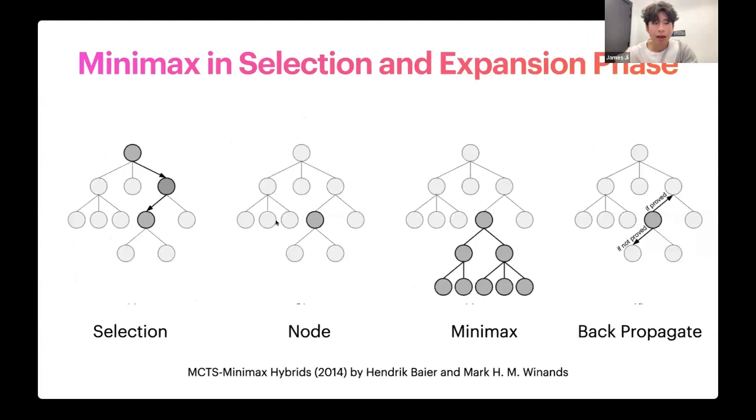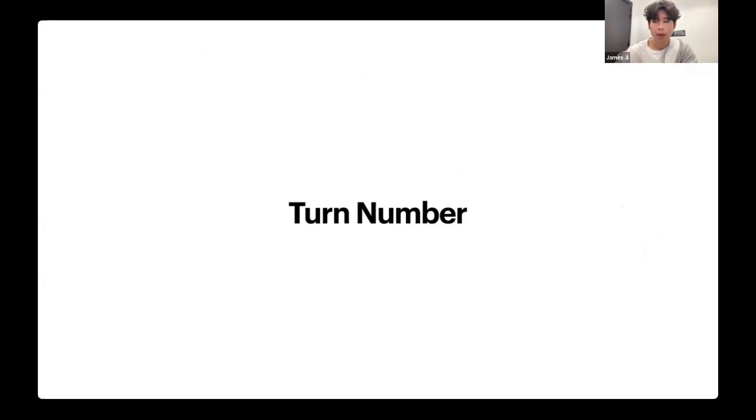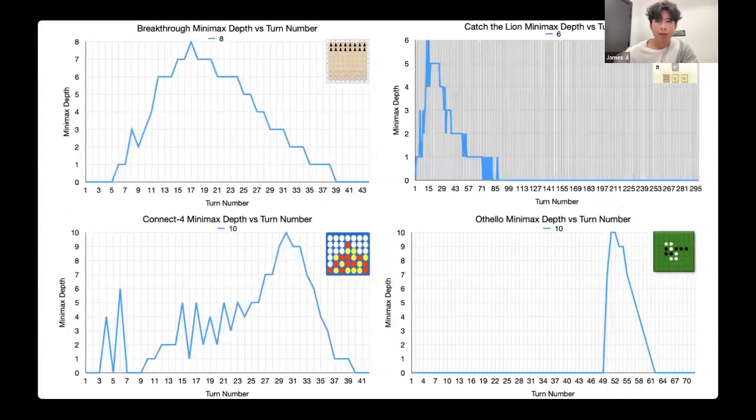Just to refresh our memories, for our dynamic depth models we use the same model as the original paper. The only difference is we adjust the depth in step 3. So we do not always minimax to the fixed depth. We minimax based on the depth we determine. Looking at some results from our turn number, this is how we adjusted the depths in our dynamic depth models.